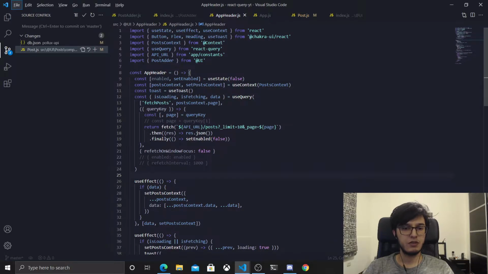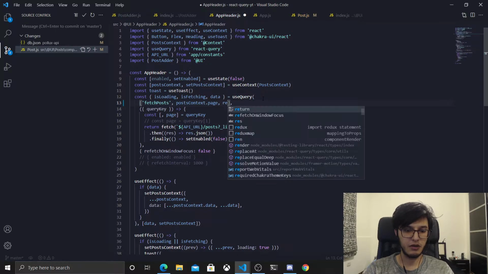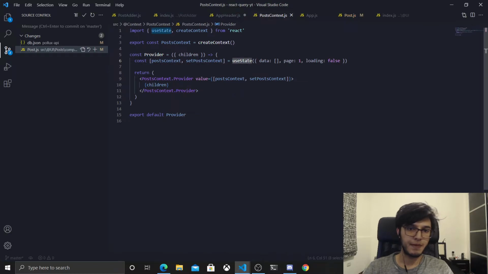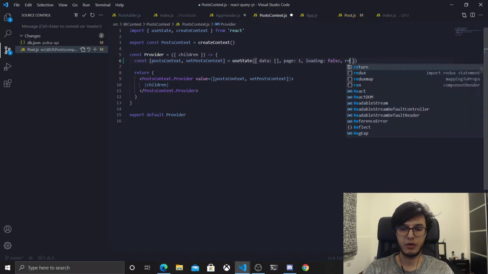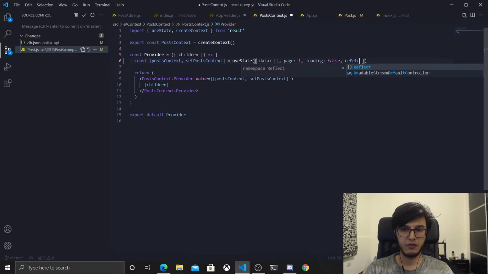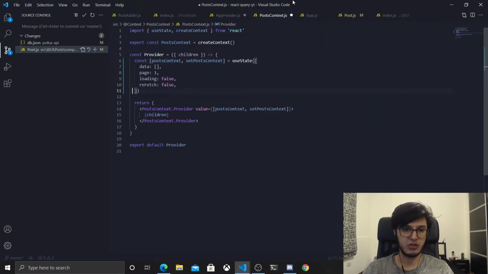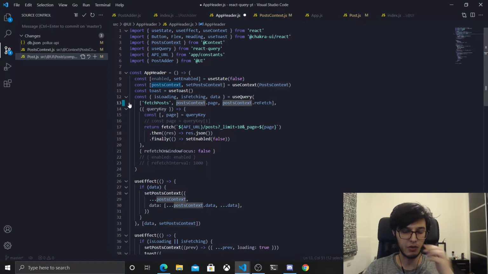To do this, we need to add another key here. I'm gonna call it refetch, and I will put it also in the context so we can change it from anywhere. So let's go to the context and add this key called refetch. The value does not matter, but we just need to toggle it each time. So each time it changes, this query will run again.